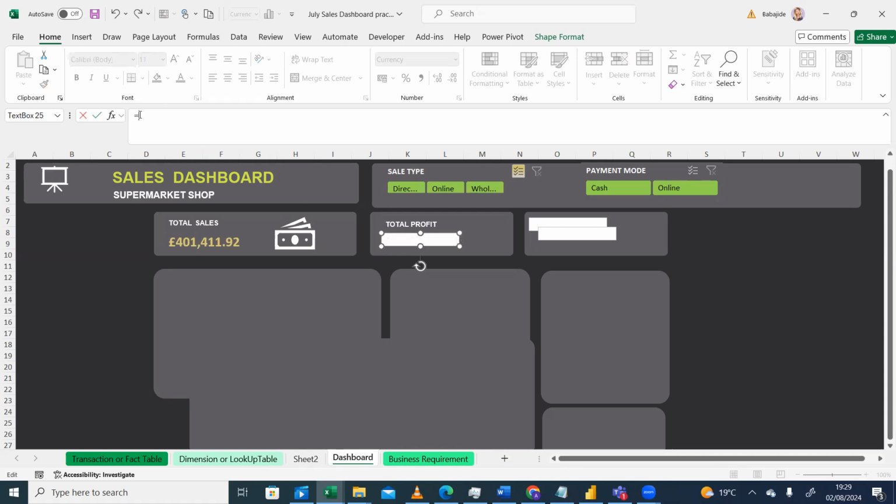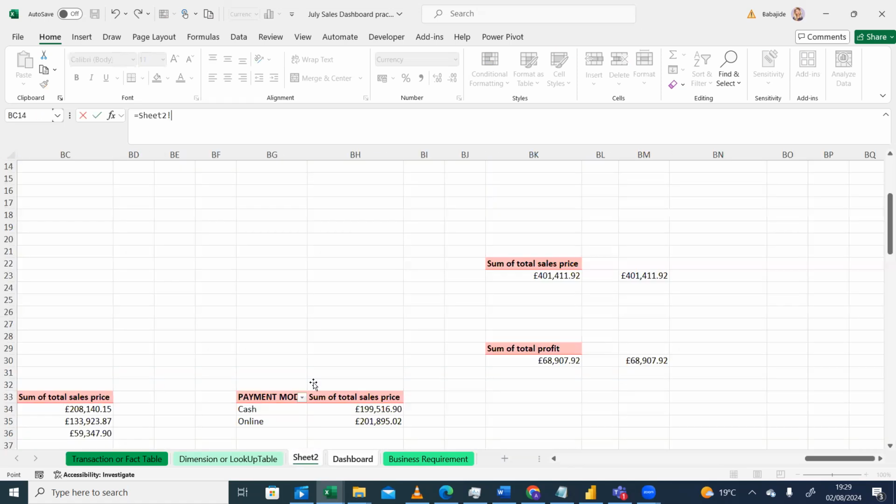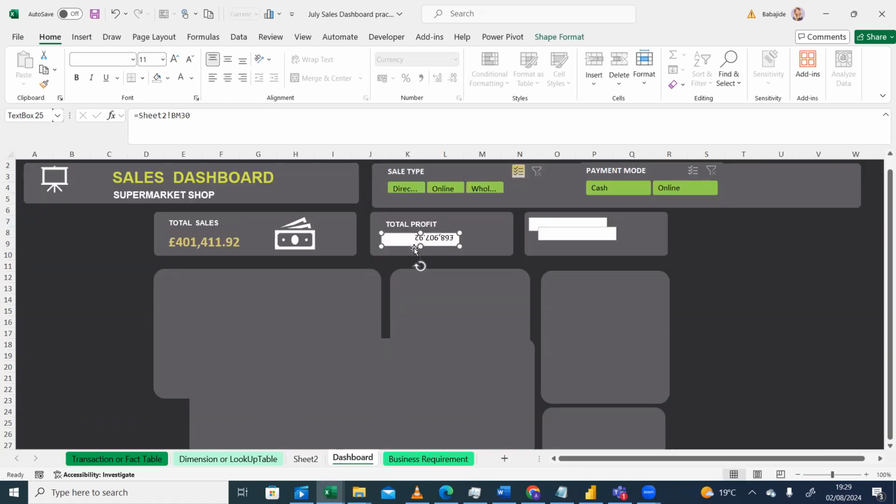Then go back to your pivot table. This is the value you want to bring in. Just click on it and press enter. It brings the value here. This is turned upside down, so let's rotate it again. Just click on it and rotate your mouse. So we have it here now.